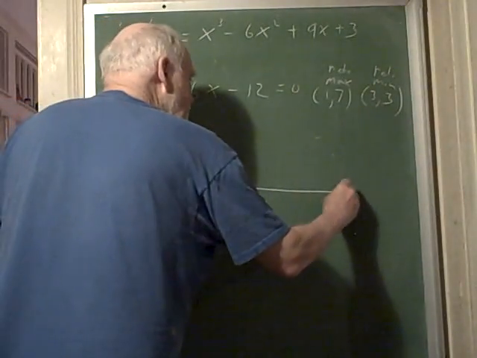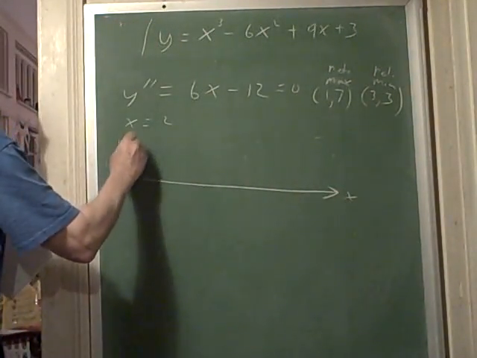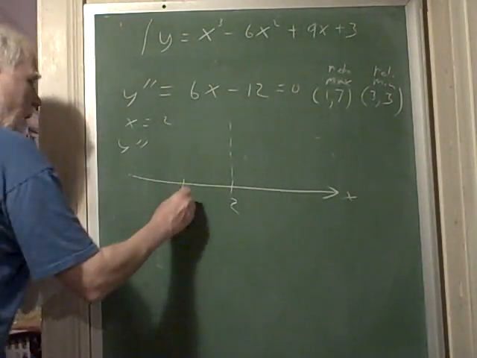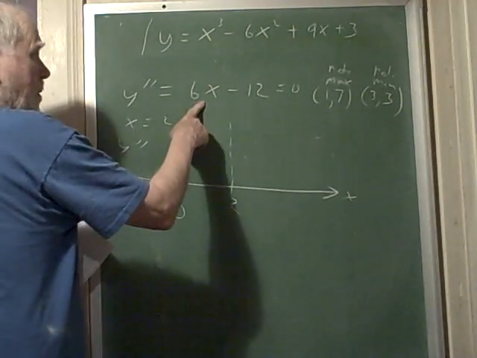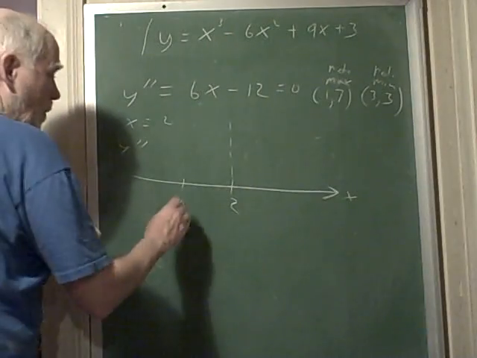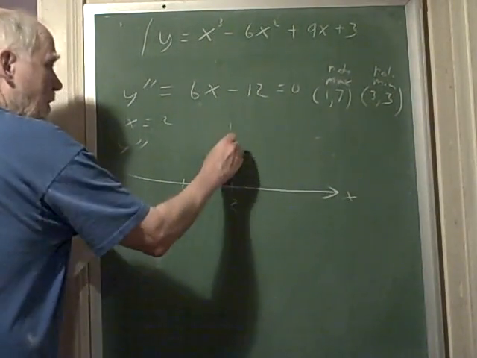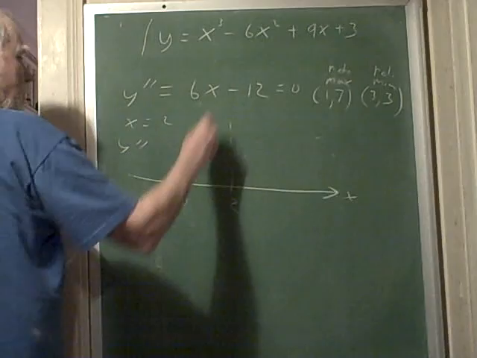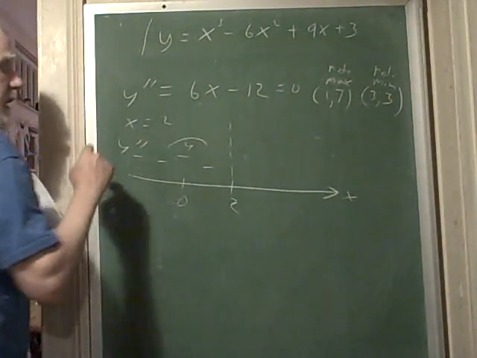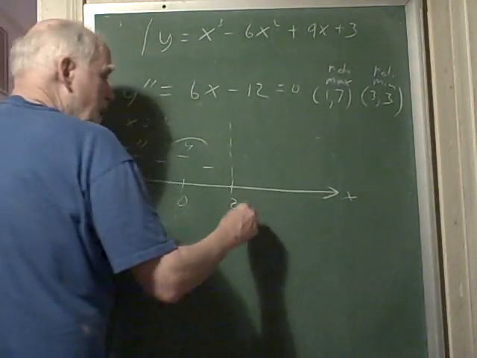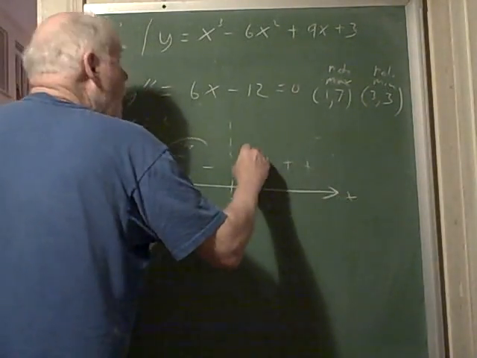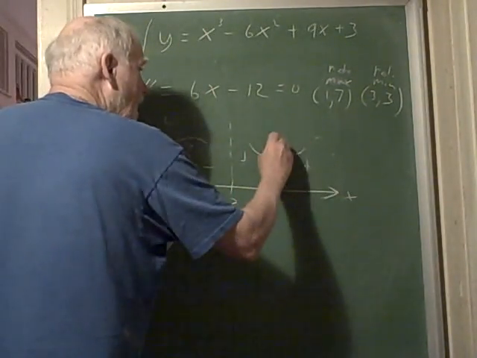So you draw a number line, and we're examining y double prime at x equals 2, and we're dividing it up. I put 0 in. I want to check what the sign of double prime is this way, and then I'll know where it's concave up, where it's concave down, and whether it's changing, and that's an inflection point. If I put 0 in, it's negative. That means our function, y itself, is concave down there because the second derivative is negative. And if I put like 3 in, I'll get a positive number. So that means my y, the original function, is concave up.